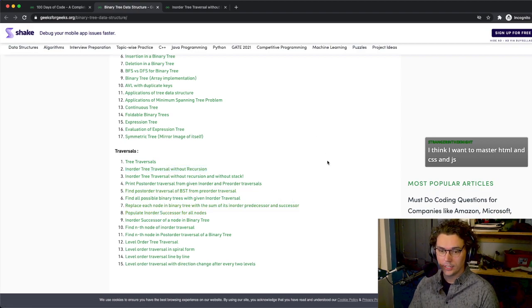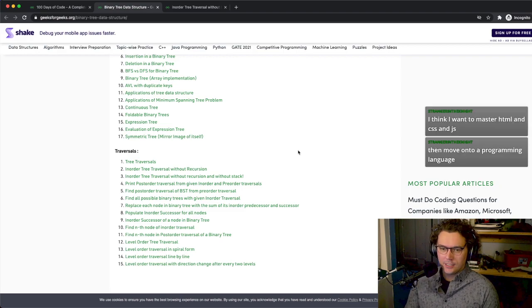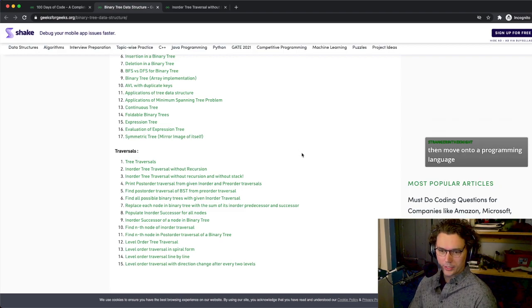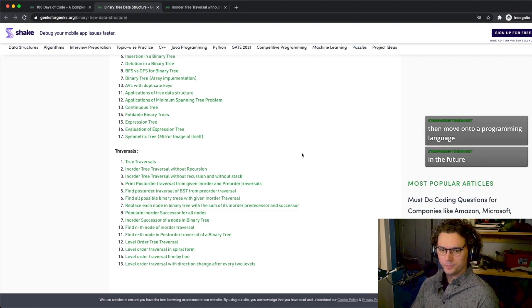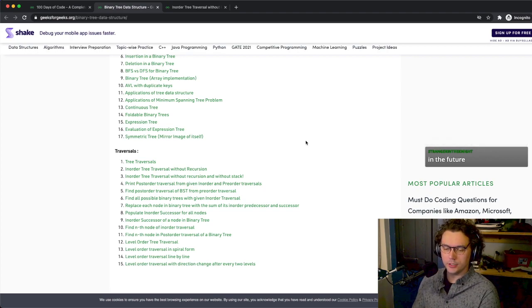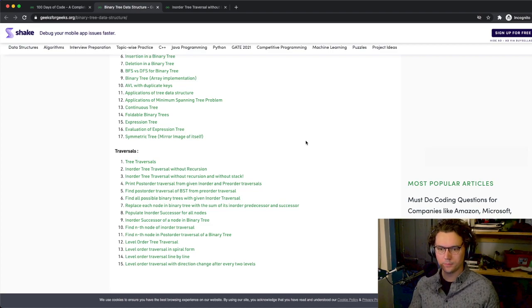You want to master HTML, CSS, and JS? Yeah, those are great things to master, then move on to a programming language. Cool. Yeah, and that's the nice thing about putting JavaScript in that triplet, is you can use JavaScript for tons and tons and tons of stuff, especially web application wise.